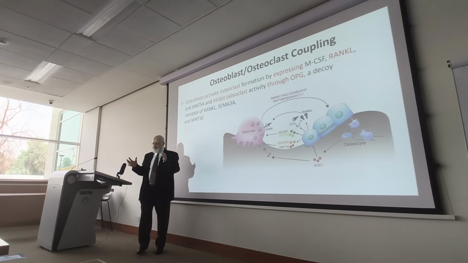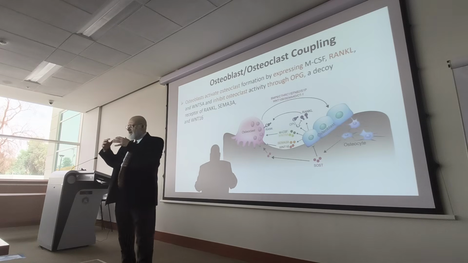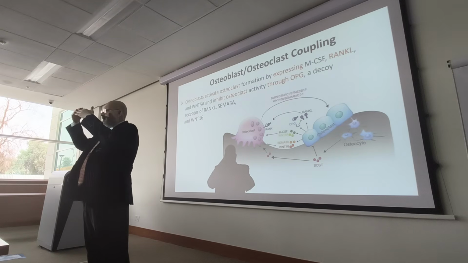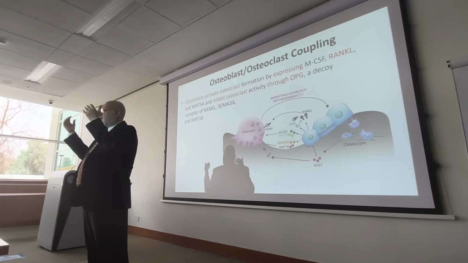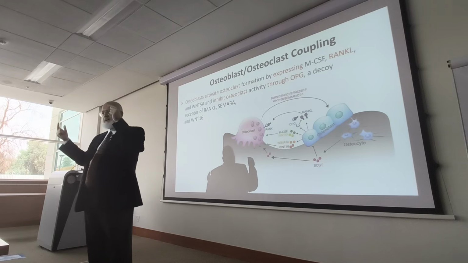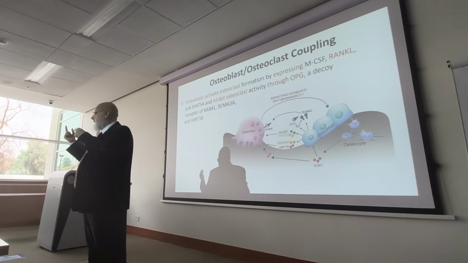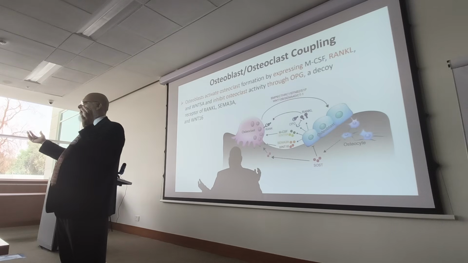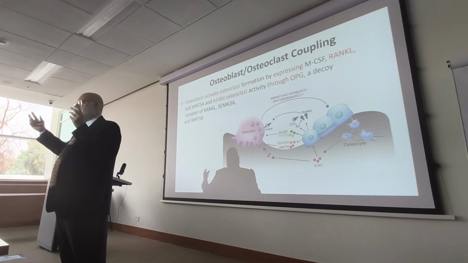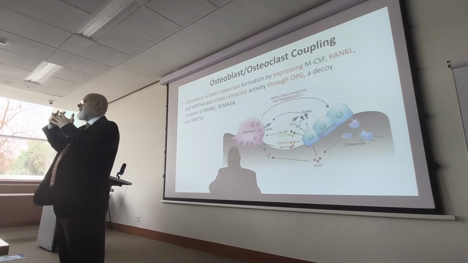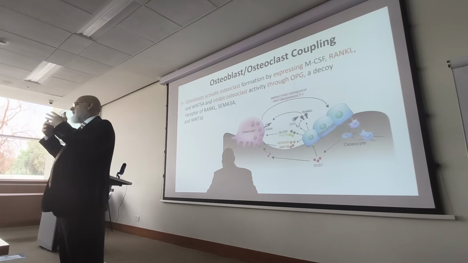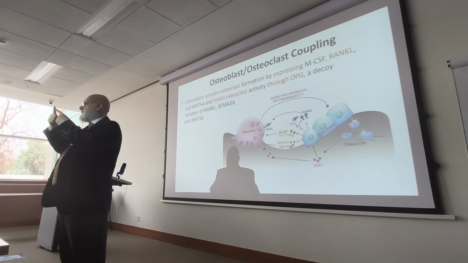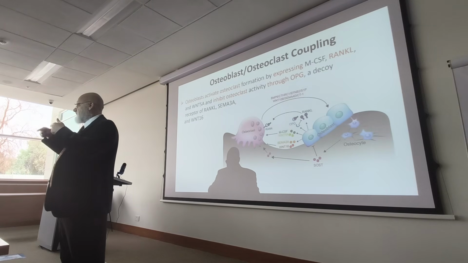So the remodeling happens like this. A signal is going to come, telling that this area has to be remodeled for many reasons. First, the lining cells will be elevated, making the canopy. And then the osteoblast will start sending signals to the osteoclast: come here and resorb the bone. The signaling is through the RANK ligand and OPG. Osteoblast will send RANK ligand. The ligand will be released. It needs a receptor. The receptor exists on the surface of the osteoclast or pre-osteoclast, the monocyte. They make more osteoclasts and also activate all existing osteoclasts. So once the ligand binds to the receptor, the osteoclast will be activated, resorbing the bone.